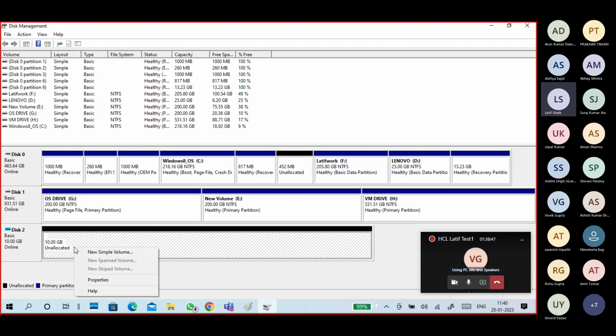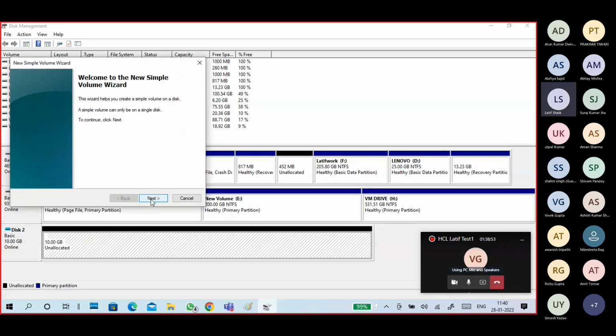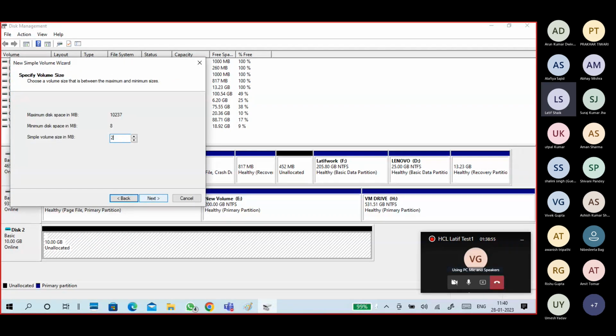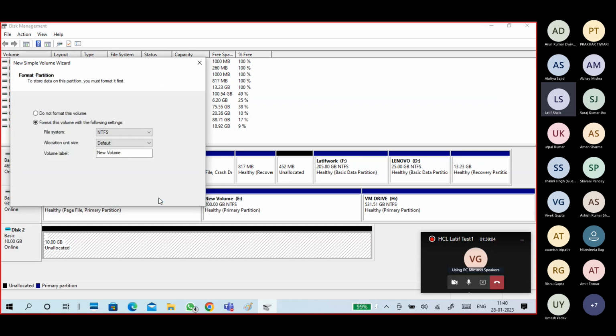So I'm going to create a partition. It is a fresh MBR disk, so I'm creating a new simple volume. The first one is 2 GB, 2048 MB is 2 GB.